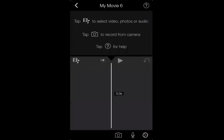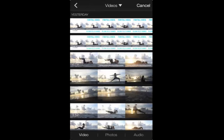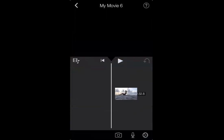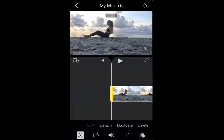From there, I'm going to tap on that little icon to select the video, photos, or audio — that little film roll with the music note next to it. I'm going to open up my videos and select the one I want. So, this is the one I'm going to cut and edit for Instagram use. I have it opened, and I clicked on the film roll, which shows yellow down at the bottom.